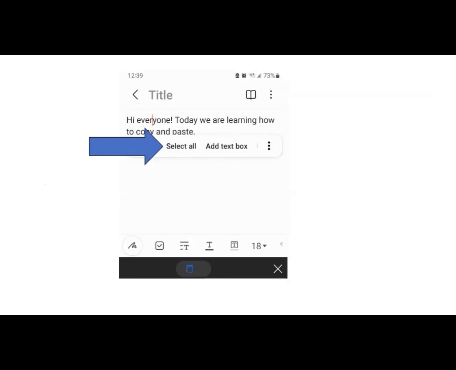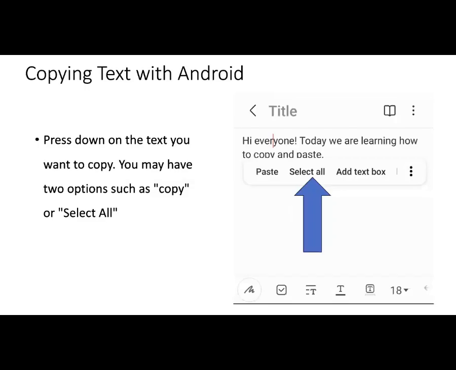That should make the sentence or the word highlighted in blue. So you're going to long press on the word and you should get options like this on the screen that says copy, or it's going to say the word select all. Depending on the Android or Samsung phone that you have, there's two options.